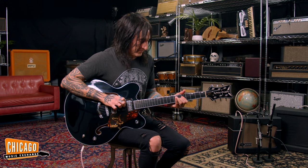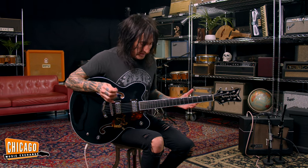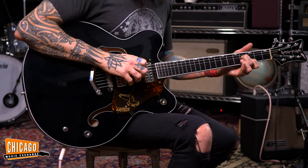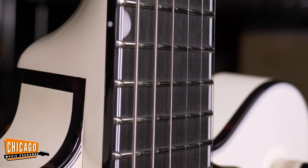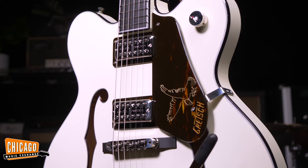Dropping the volume down further, and a lot of times for songs when I'm using a cleaner sound I'll switch to both pickups. That's really what makes this guitar unique — there's no other guitar that has that same type of voice in that range. Live, I'm constantly adjusting my volume and finding different sweet spots for different songs and different riffs. And going to a lead, I open it wide up — that's the thing I'm most proud of with this guitar.